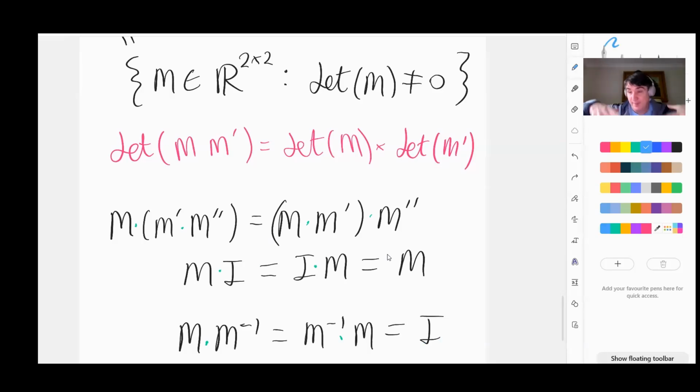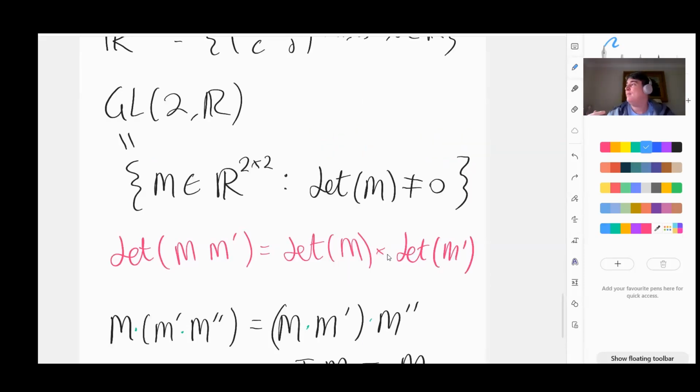And it turns out that the general linear group is a group. This is something that you can check for yourself. Maybe the most intricate part of this is to assure yourself that if you multiply a couple of matrices together inside this general linear group, you'll get another member of the general linear group. But we can see that this is true by this lovely formula here. It says that the determinant of the product of two matrices is always the product of the determinants of those two matrices.